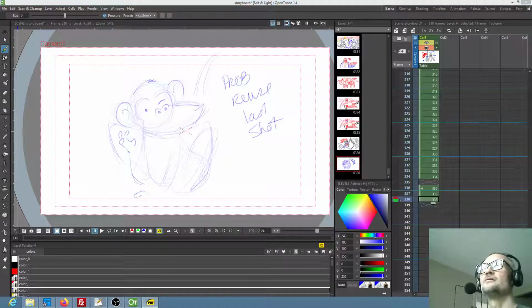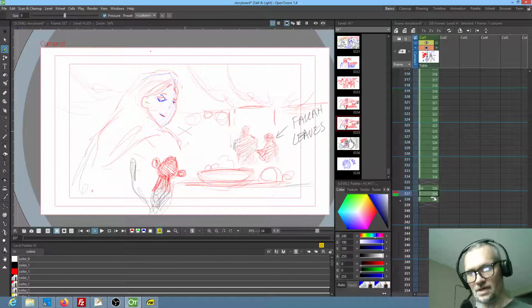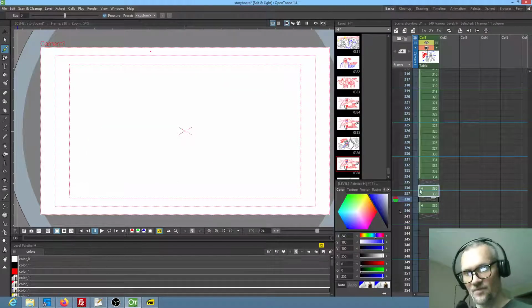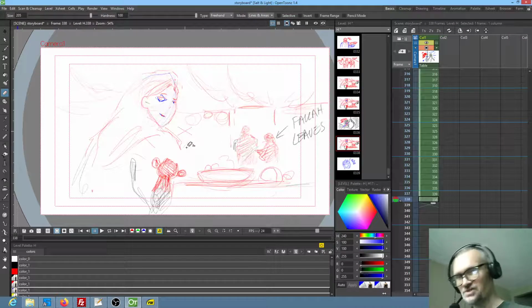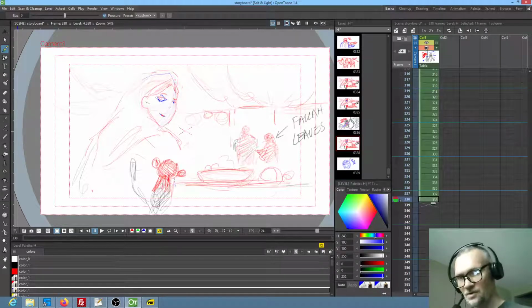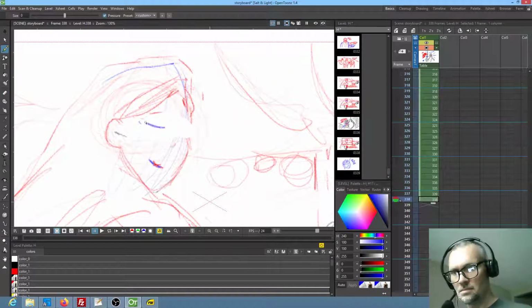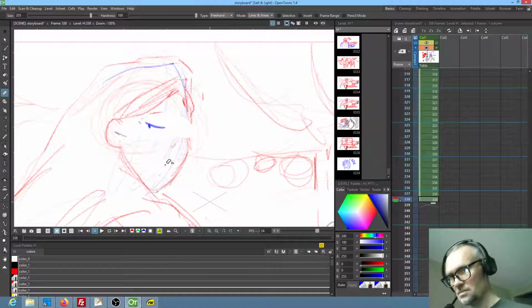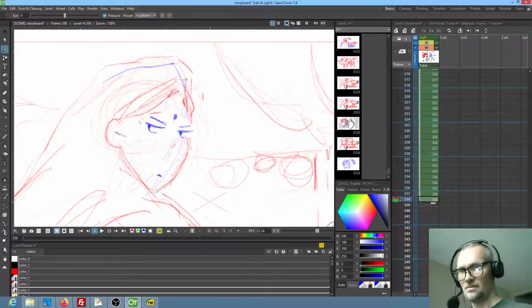Let me just look at the... Okay, so I'm actually going to do this again. Because, like I said, we're packing a lot of story with action and movement and stuff into a fairly tight space here. So for this shot, monkey would be... the orientation of his face would be back down again. And then the concept here... And by the way, she should have her little dot thing.